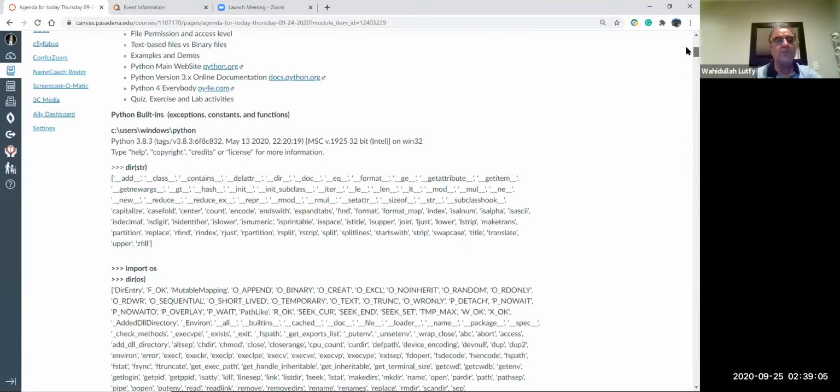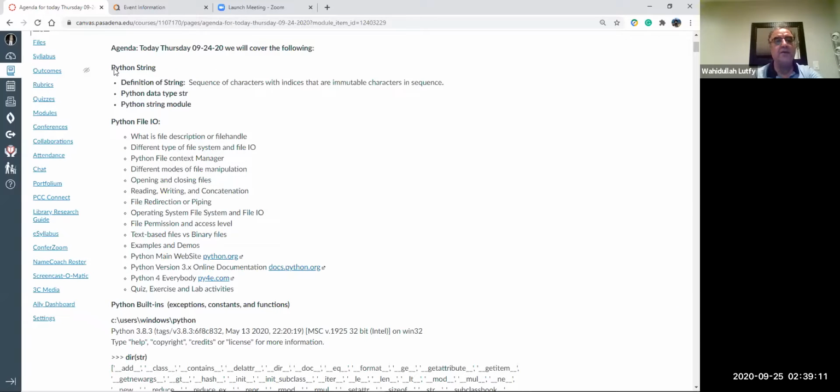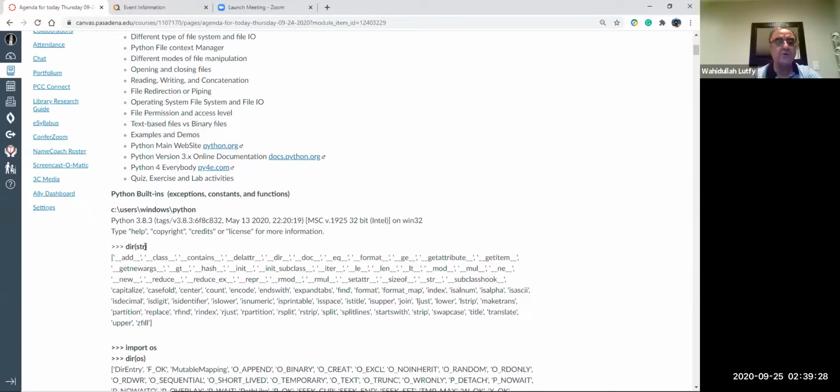So here we're covering Python string. And with Python string, it's a data structure. I will explain what is a string and what is a data structure, what are all these other terminology we use, and then we will show you examples on it. On this chapter, you will learn the module called string, and then all the methods and Dunder magic methods that are available for it, including the properties that are associated with it. We will cover those ones.